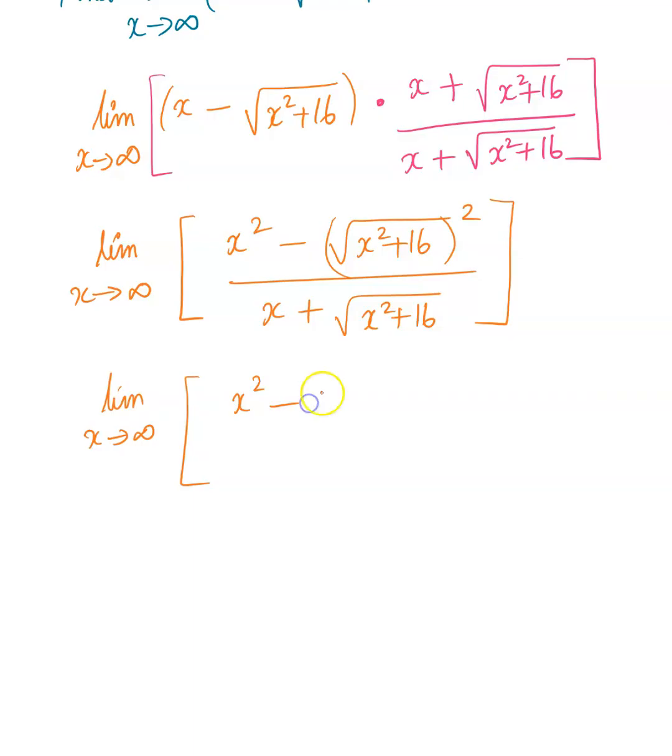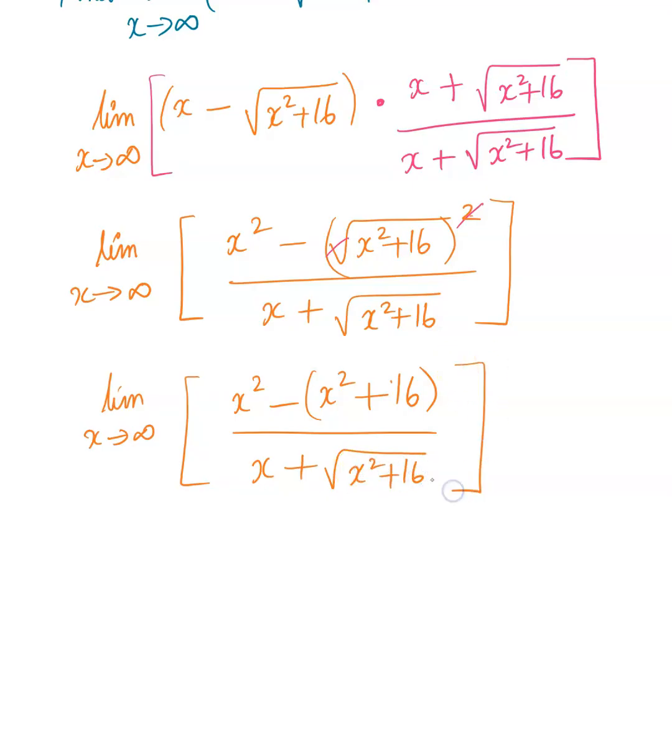That's going to be x squared minus x squared plus minus 16, I should say, because it's going to be like this, right? Because the root and the square will undo each other, you know that. They will go away. Thus giving us just the x squared plus 16. But that is happening in the parentheses, so this minus must be distributed. So this is your denominator.